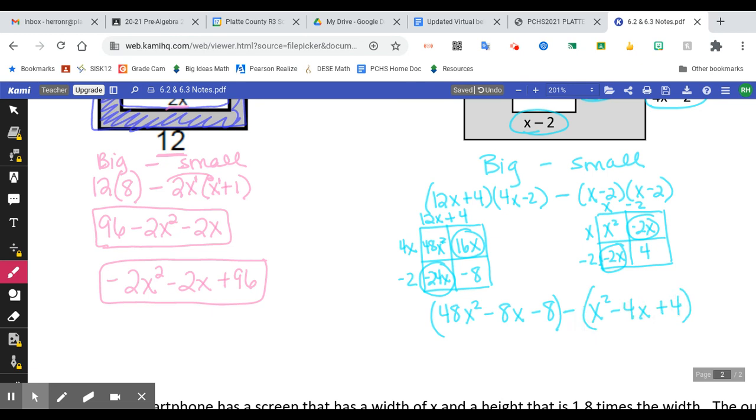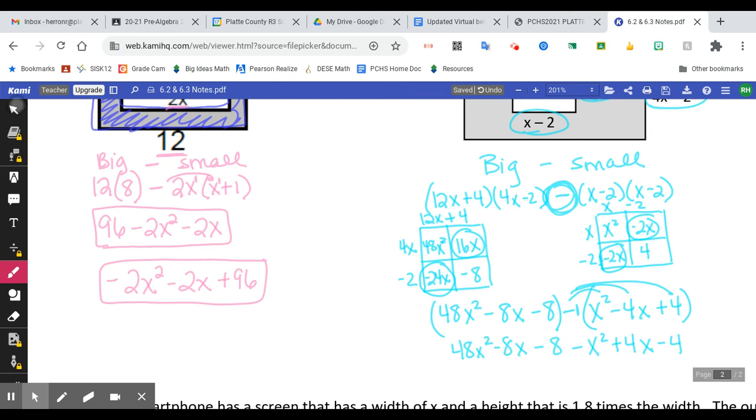Now, I did it this way, ignoring the middle sign first, because we have to get rid of all those terms. You can't distribute this just to the first two and then multiply because it makes it a little bit more confusing. So we would need to take this now and distribute it to all three of these, like we did on our very first lesson on 6-1. We took that negative 1 out here and distributed it. So this is now negative x squared, positive 4x minus 4. And out here I have 48x squared minus 8x minus 8.